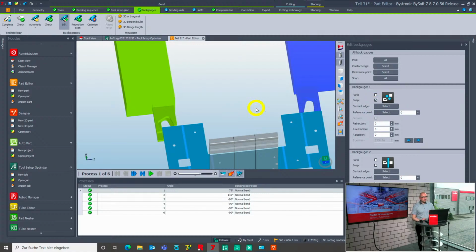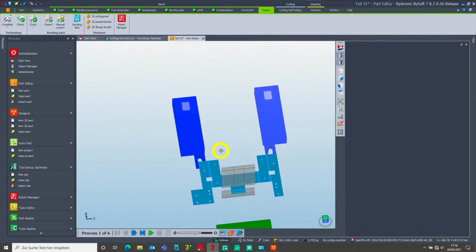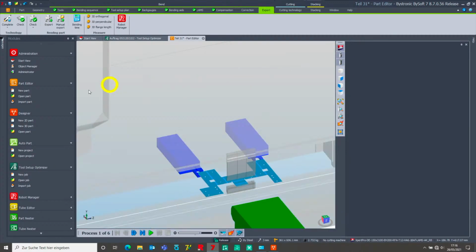Then you can also switch some functions on and off. That's really simple. You can say please calculate or finalize the part, so that you don't need to check the rest of the part. If you don't like to check, the software can do this. The last point is, we have simulated the part, and we will export this to the bending machine.